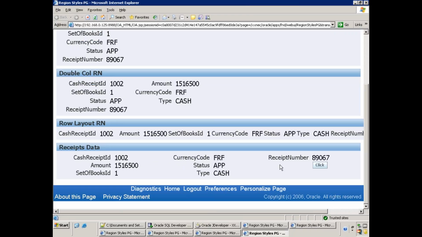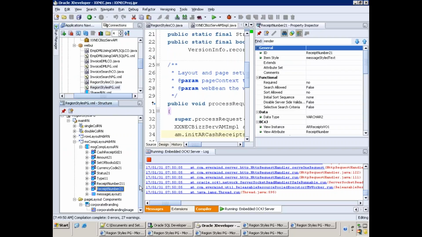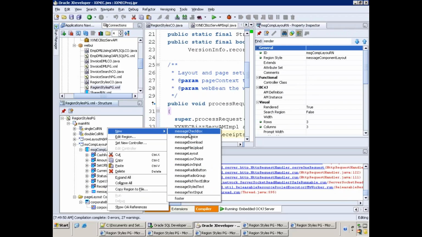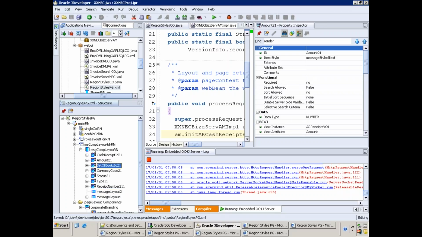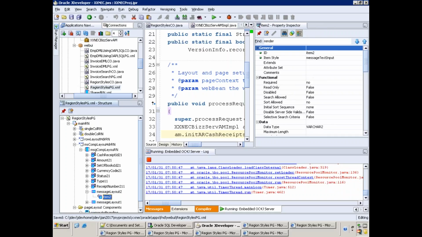I don't know, still it is not working. Strange. Let me create one, two, three, four, five, six, seven, eight, and nine. So let's see what happens now.